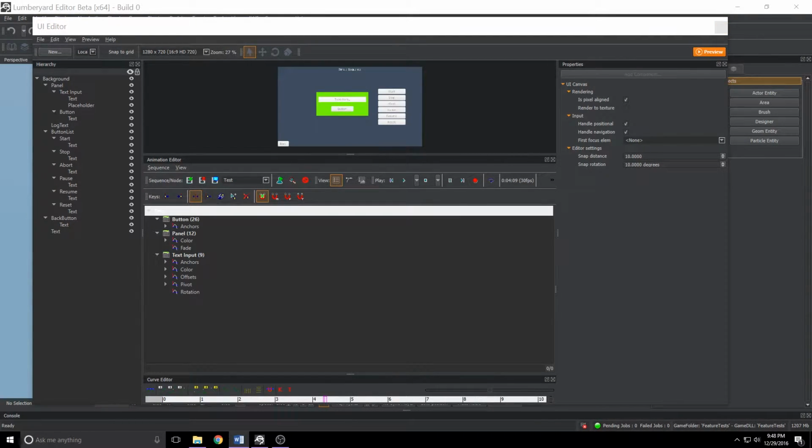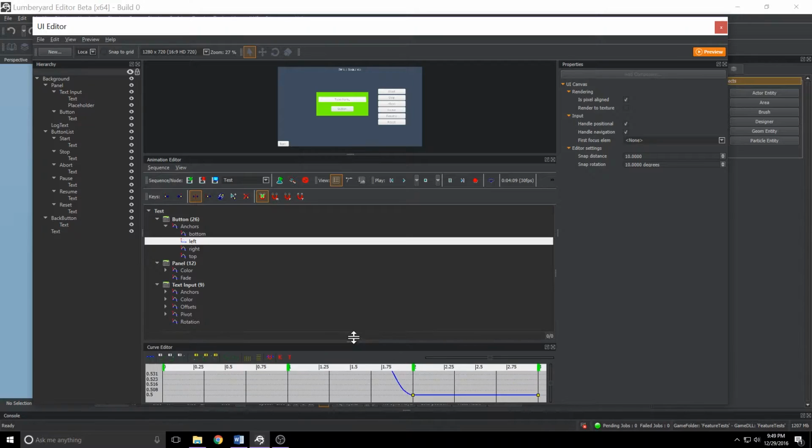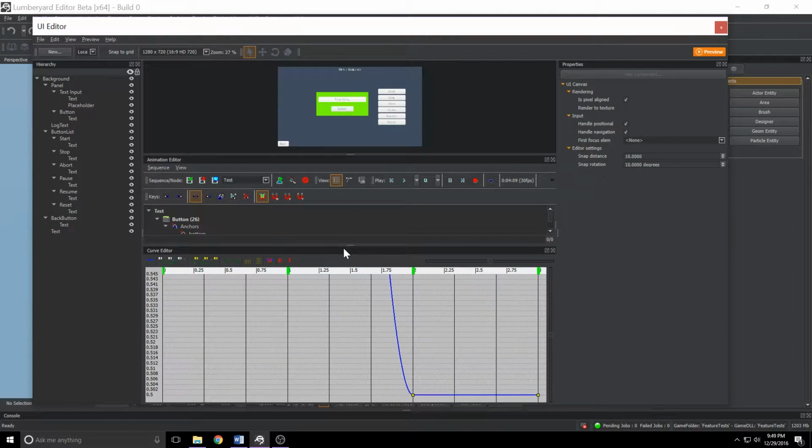What you'll notice about all of these UI samples is that they have a look only a mother could love, but there is a lot that goes into making them work, especially making them animate. So let's take a look at one of those examples, because they are really solid examples to build on. I'm going to expand the anchors underneath the button. I'll choose the left anchor, we'll say, and then I'm going to slide the curve editor well up.